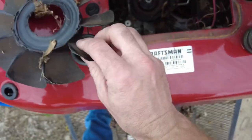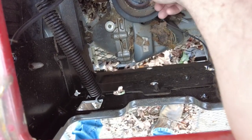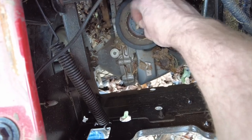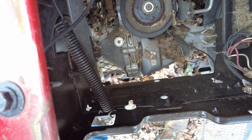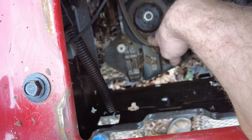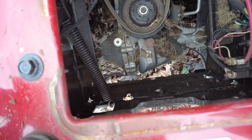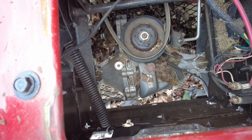This fan here that looks like it went on top of this pulley here has evidently broken. Definitely a lot of plastic, broken, melted stuff on here. The pulley itself seems to be okay. Just that fan where it broke. Here's my belt. Right here. So not exactly sure what happened there, but my belt is now back on there. That's really all it took, was to put the belt back on there.